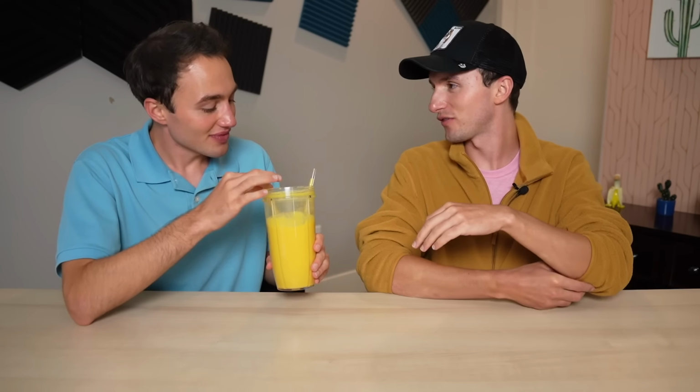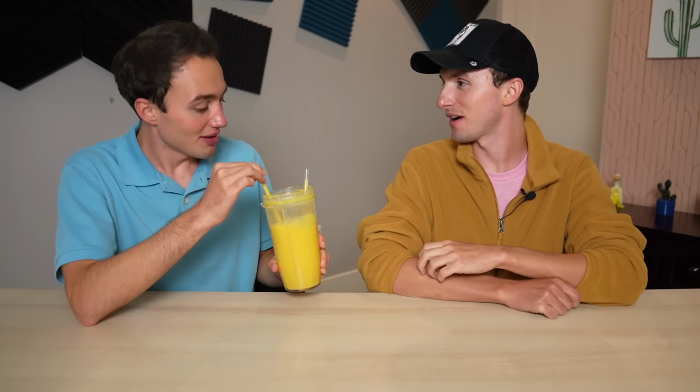The awesome thing is that you can create something like this, that's this color. Oh yeah, you don't need to add high fructose corn syrup. But also, this is the color. That's actually true. I remember I used to have something from the gas station that's kind of like this. V8 or something? V8 does have vegetables and fruit, so maybe that is what it is. This is the most non-foreign thing we've had this video. It literally just tastes like a naked smoothie to me. But I just love it.